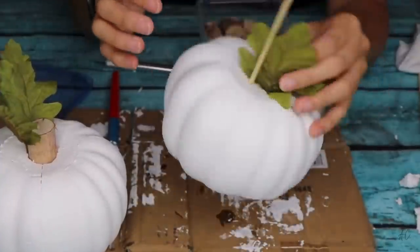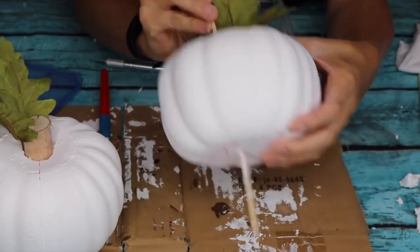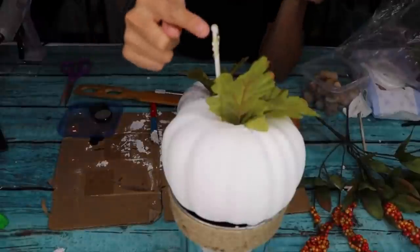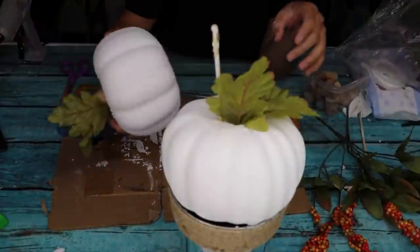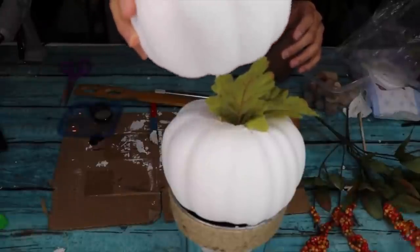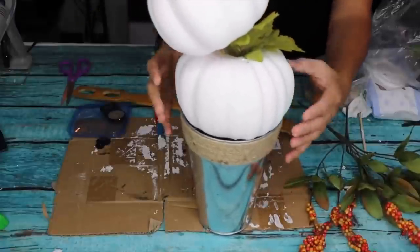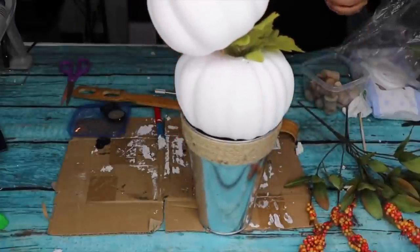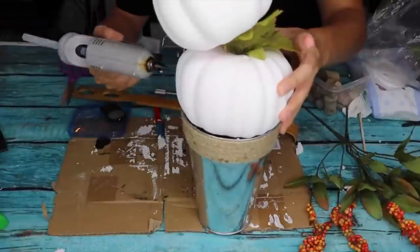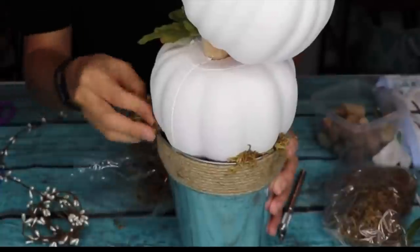And then using some leaves that I just had hanging around, I'm going to stick a skewer right through that pumpkin. It's going to be easier for me to attach the top one on there so it doesn't topple over. Of course, make sure you put some hot glue on top of it just so that it stays a little bit nicer in there, and then glue the edges of the bottom pumpkin so it doesn't fall over. And you guys noticed that in the beginning I did add rocks into the vase. That just makes it a little more bottom heavy.